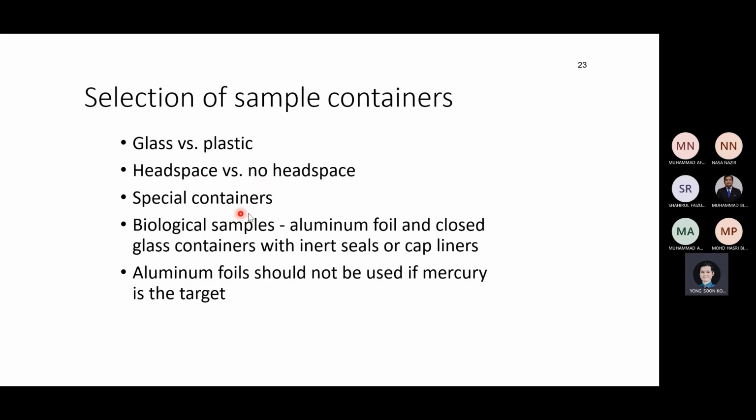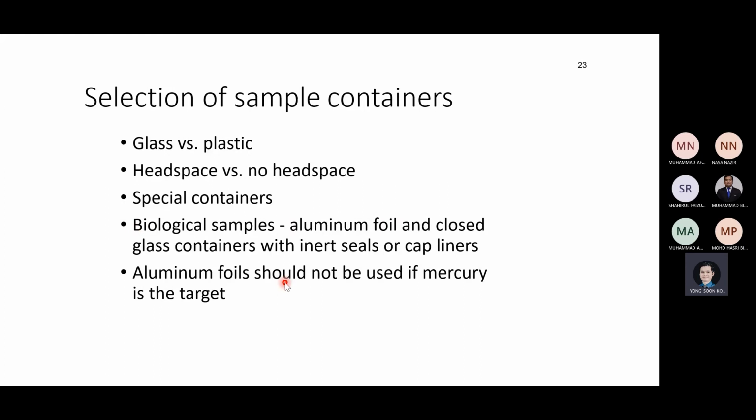Do you need special containers? Well, depends. If you have a very small analyte content, and that analytes might stick to the wall, then you might need a Teflon lined plastic container or glass container. Now, the other side is that if you want to look at the microbes inside water sample, you might need to cover it with aluminum foil, and then the stopper is lined with this. So that is if you want to look at the biological properties of the water sample.